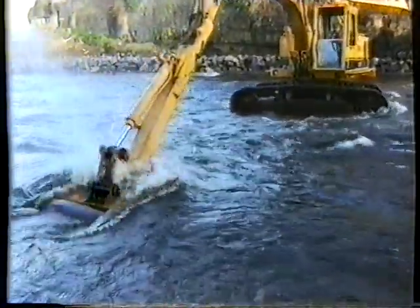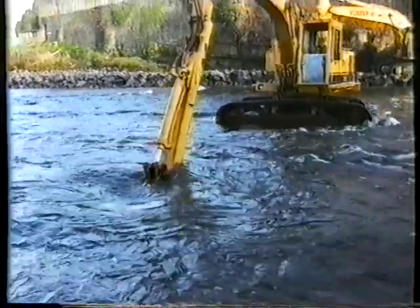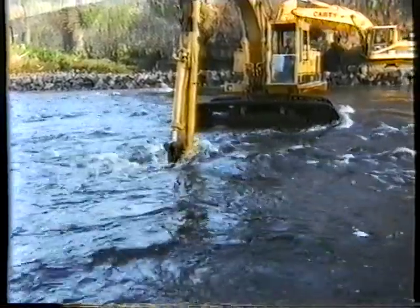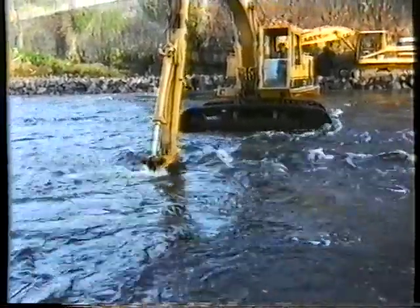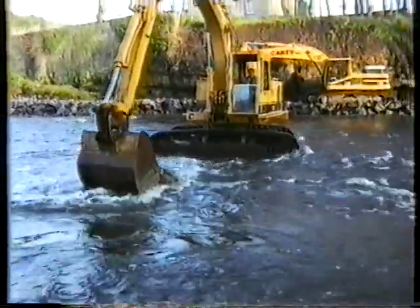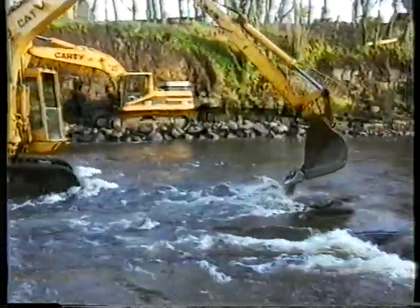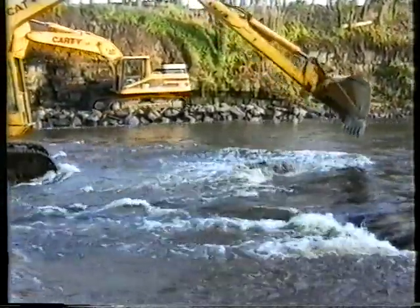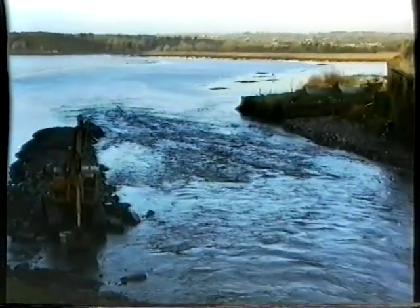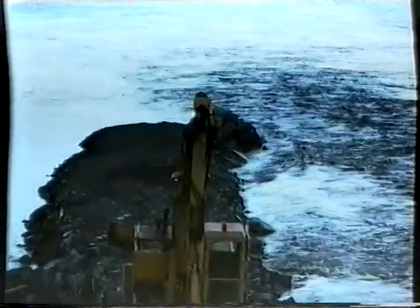Here we get another look at that, and there is a fine depth of water, so it should indeed hold fish if they come up out of the bay, and it should be an excellent angling area. Indeed, there's no reason at all why this stretch of water shouldn't compete with other established or renowned fisheries. And here's a nice shot showing the flow running down into the bay and the angling and retaining wall.